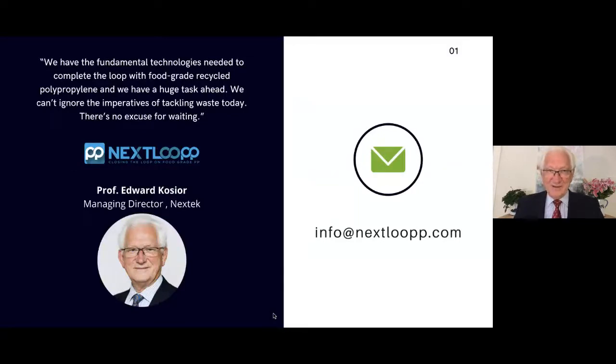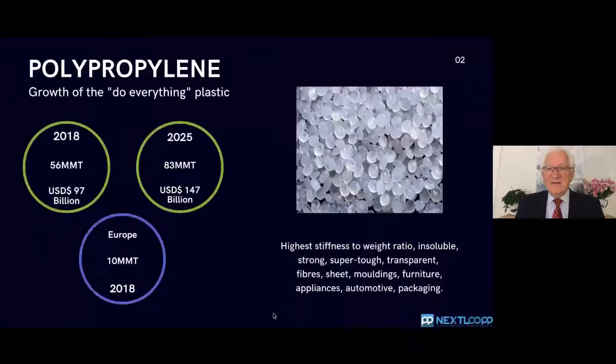It's really exciting to be able to talk about this multi-client project that we're launching today globally. We've been working on the recycling of polypropylene for over 8 years to put all the steps in place. We're really excited to be able to say we now have a fully tested, fully industrialized process to offer everybody. And we're now going to start by making a multi-client project to start delivering material to everybody who needs and wants recycled food-grade polypropylene. And of course, polypropylene's been one of the wonder materials of the plastics world.